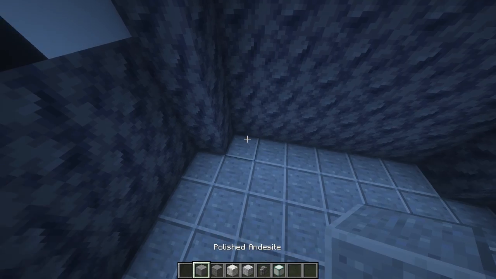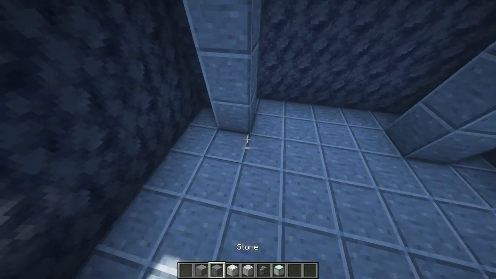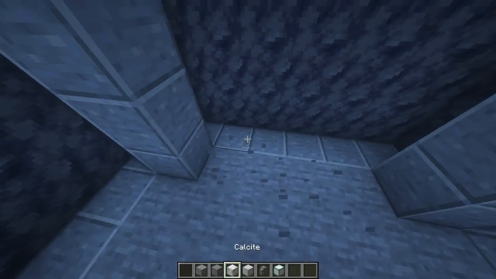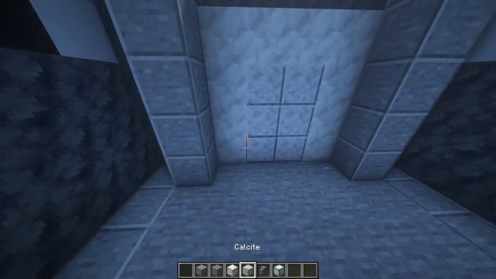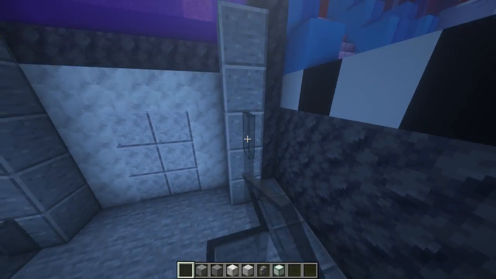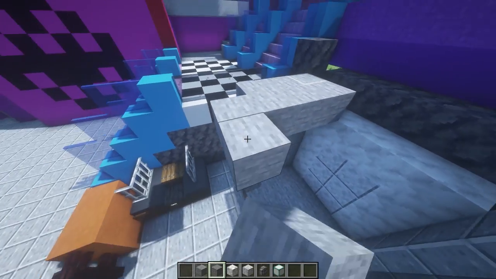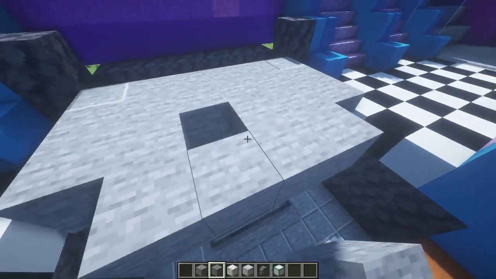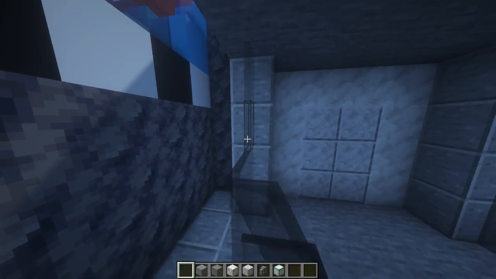So here, you're going to place 1, 2, 3, 4, 5, 1, 2, 3, 4, 5. Then you're going to place 1, 2, 1, 2, 3, 4, 1, 2. Fill this all in here, and 1, 2, 3, 4, going upward like that, and the polished diorite right there. The glass will go around like this, and this goes up to the top here, because we will have the stone going up here as the roof. There we go. And now just add all of this glass in.